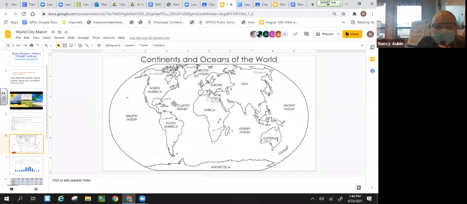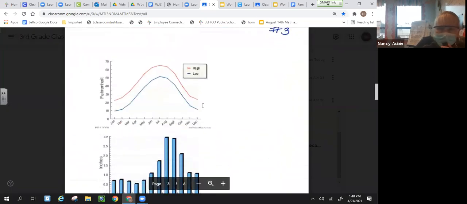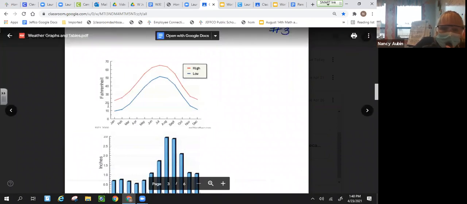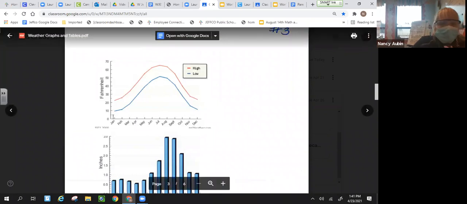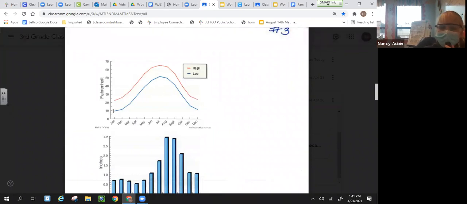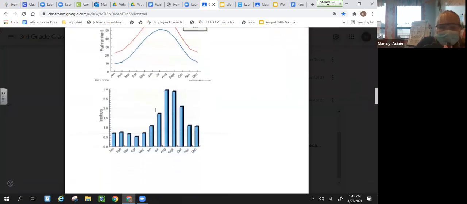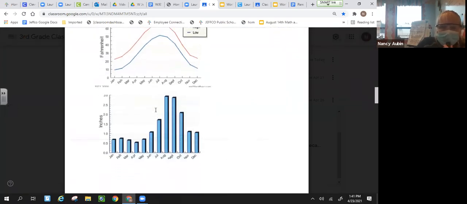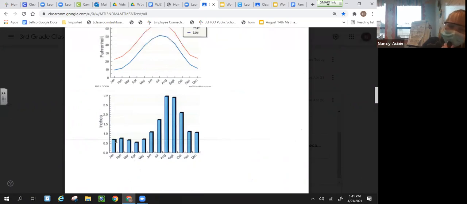Well, are you learning something? That's all that matters. All right, number 3. I find it interesting. This is hard work. This one was tough too. So here's the temperature. Never gets higher than 65. In July, it's 65. But in January, the low is 10 degrees. Doesn't get much colder than 10 degrees, but it's in the winter time. And then they do get quite a bit of precipitation, August and September. Well, a couple inches, few inches. I guess that's not very much, but consistently throughout the year, they get just not even an inch actually. So I guess it's not very rainy, not in a rainforest, that's for sure.